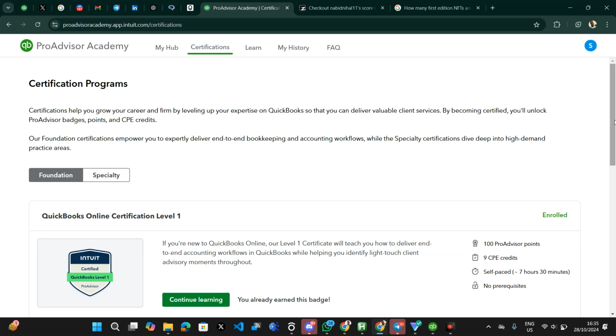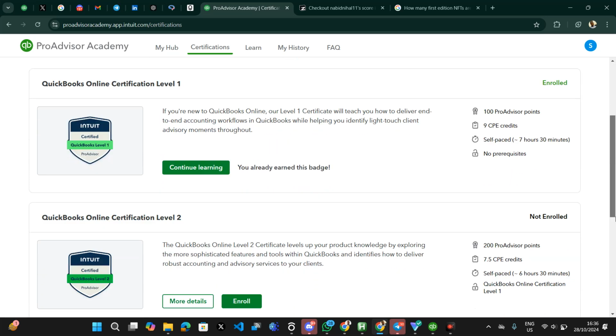We have different types. We have Ledger for one-man businesses, we have Essentials, we have Elite. We have different products that are specific, and you have to have that knowledge. This is very, very important. You can see now that they give me CPE credit hours. If I'm a CPA practicing in the US, it is even one of the requirements for our mandatory continuing education program. So you have to have it.